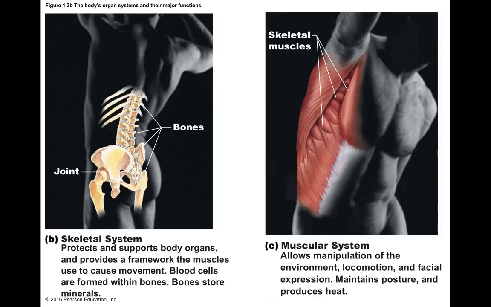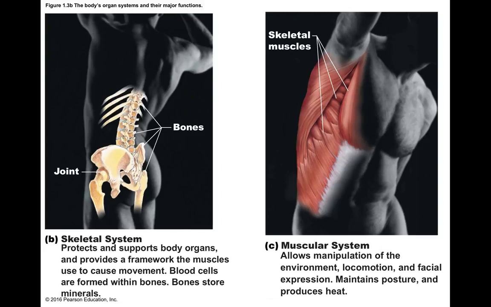So one of the most basic systems we have in our body are your skeletal system and your muscle system. So a skeletal system are basically your bones, your cartilage, and ligaments and tendons that form the skeletal system. And their job is to basically provide you a framework as well as providing some levels of protection, and with the help of a skeletal muscle, give you the ability to move.